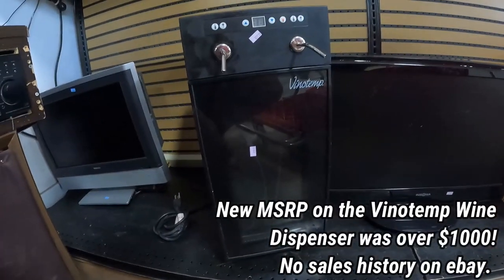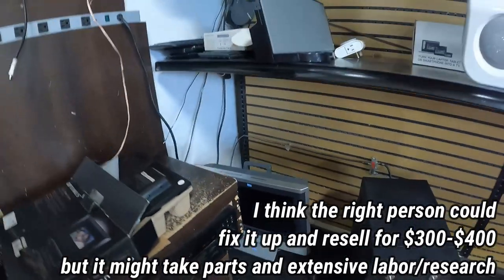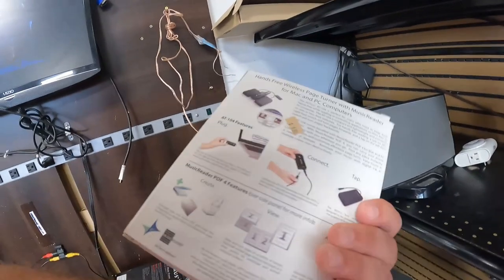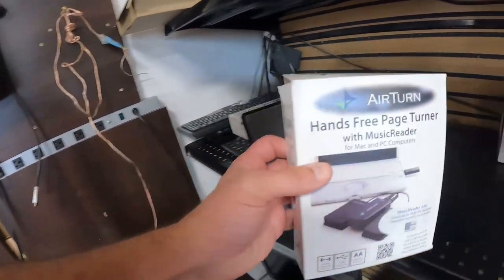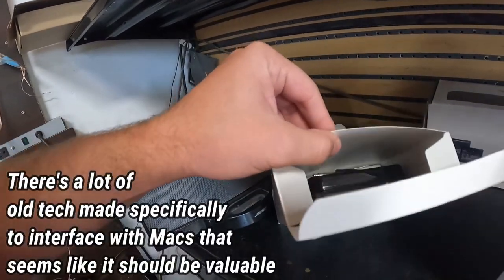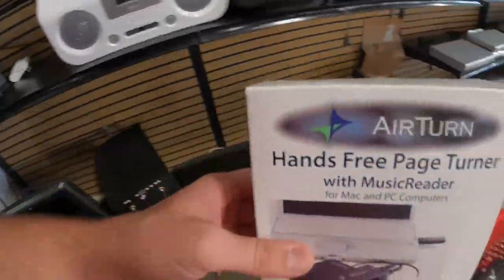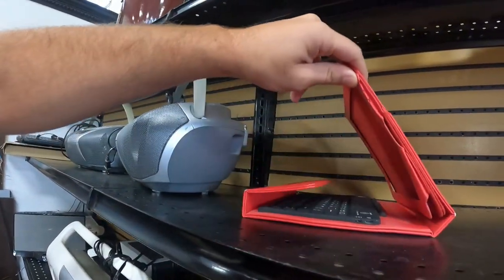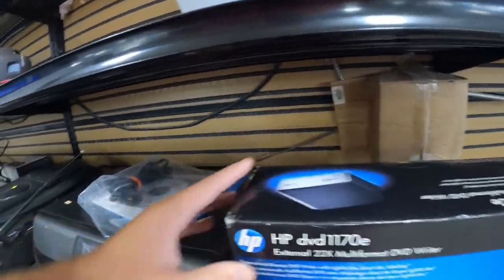Down here, a wine temperature reader — Vinotemp. Didn't buy it. Could be good, but I didn't want to deal with the cleaning. I went back and found this hands-free page turner for musicians — they hit the foot pedal and it turns the page on their computer. That ended up being not profitable. It sells for about 30 bucks new, they want five bucks here, and there was only one sale in the past 90 days. I put items in my cart, scan them, then put them back. I use the eBay app or the Amazon Seller app for those of you who are curious.